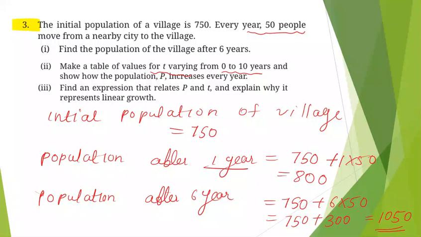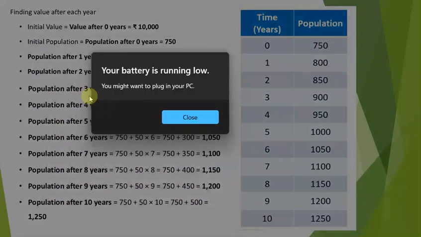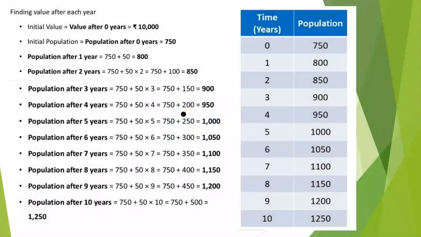Okay. So moving to the second question, here we have the list of populations from the first year to the last 10 years, and we have made a table accordingly. Initially it was 750, next year 50 people joined, so the first year it will be 800, the second year it will be 850, and in the 10th year it will be 1,250. Okay, so like the last case, if we look at the nth year, if we are looking for the nth year population, how can we write it?